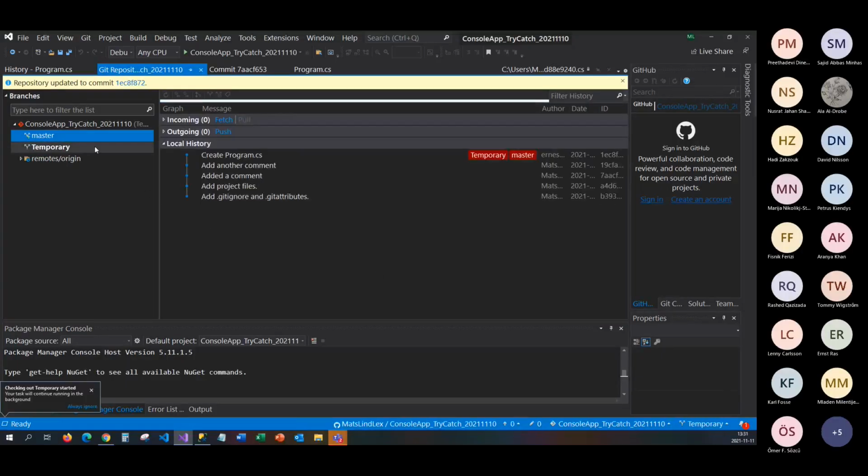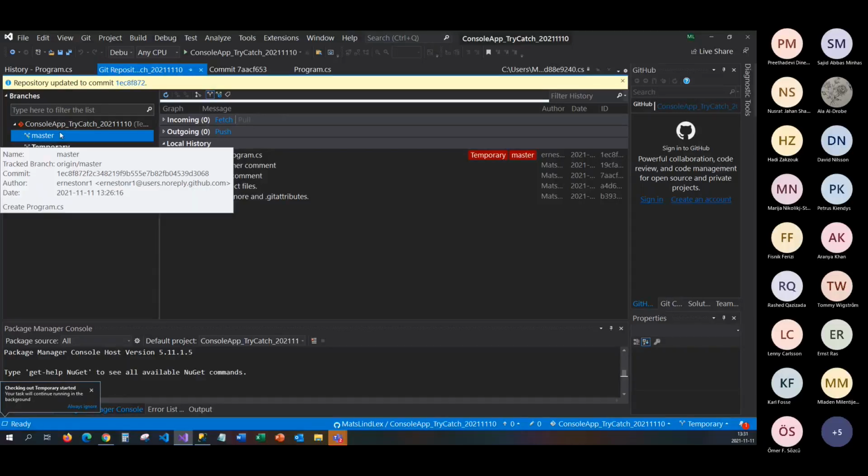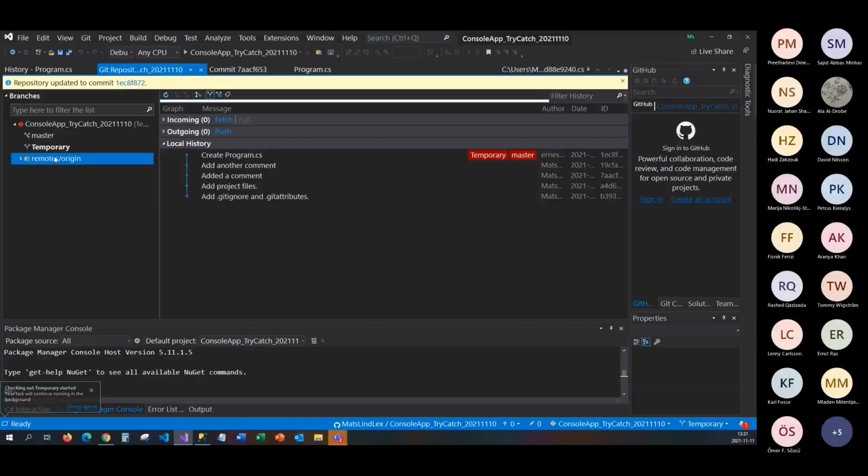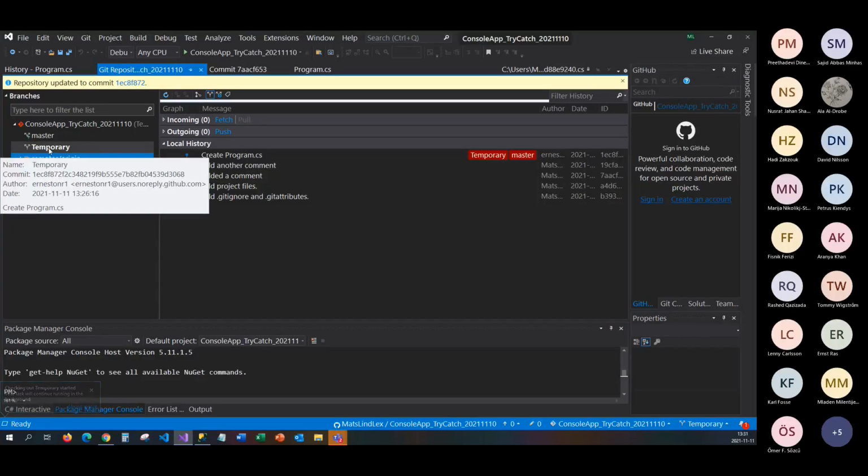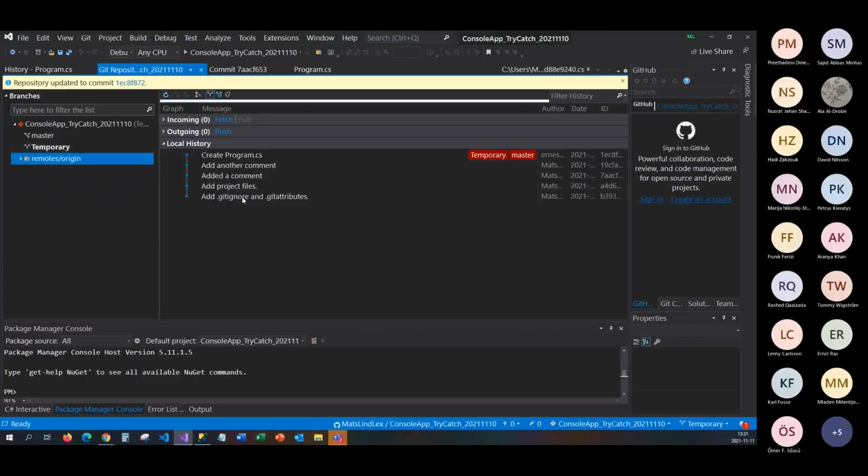So you will see now that I have two branches, master and temporary. And you will see that the temporary is in slightly bolder text. This means that this one is checked out, and if it's checked out, it means that you are working with it.